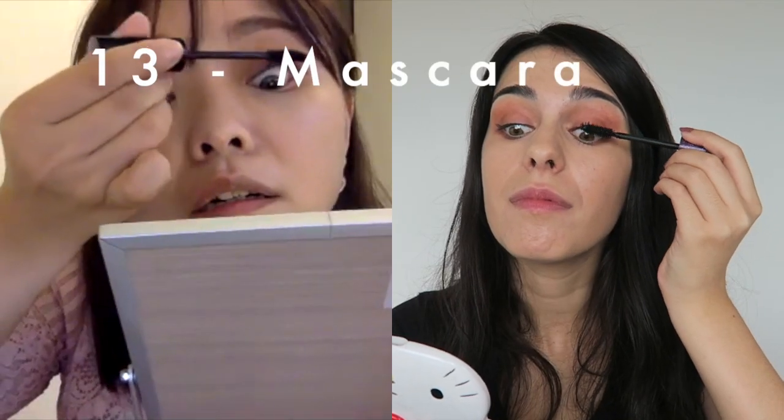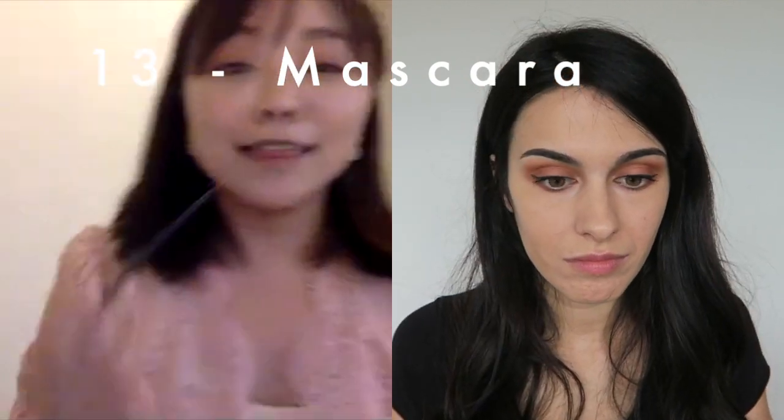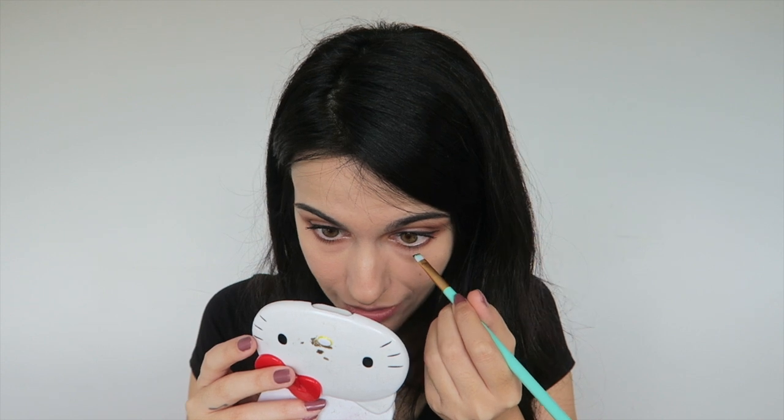Apply your mascara to your upper eyelashes and then find an eyelash brush. I had no idea it existed, but it does. And put some product on it and then start brushing your lower eyelashes. So you do this and then you do... Oh my god, it works! Right? It works! It's so much easier to apply mascara on your lower lashes with this thing.